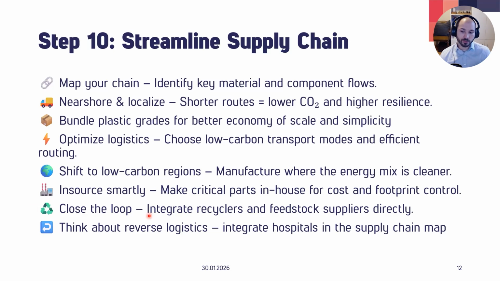Then you should close the loop: integrate recyclers and feedstock suppliers directly in the supply chain as much as this is even possible. It depends a little bit on your setup. And then you should think about the reverse logistics. If in the beginning you have said, okay, we want to have a reuse system, we want to have a take back and recycling system, you should think in the design phase, how do we manage this? How do we design this service so that the customer will in the end give us these parts back that we want, in order to have the reverse logistics in place?